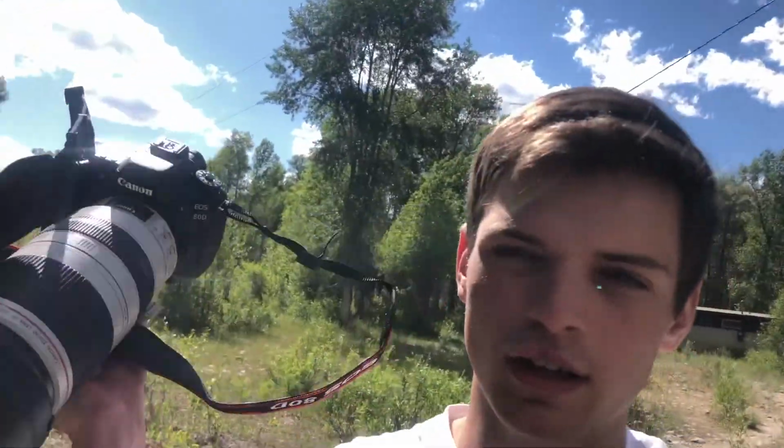Hopefully do some photography. I've got the 100-400 lens, so hopefully we're going to see some moose down here, because supposedly they're always around this river. But it's getting later in the year, and they typically move up into higher elevations this time of year, so we may not see them, but I'm hoping we will. So I'm going to go down to the river now on this trail and hopefully get some shots of moose.